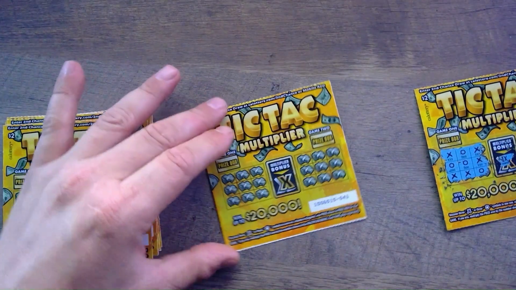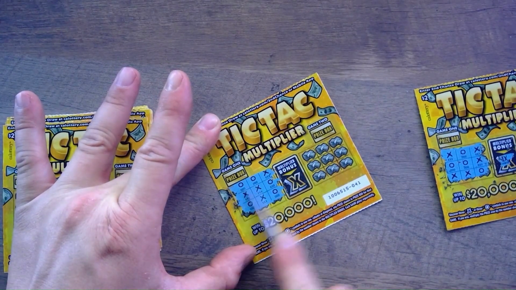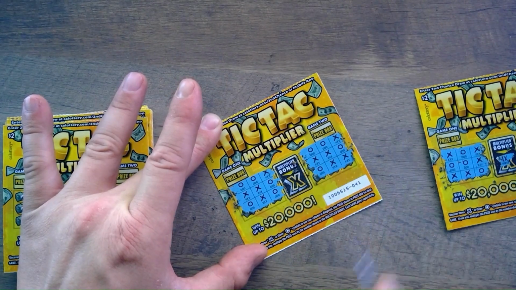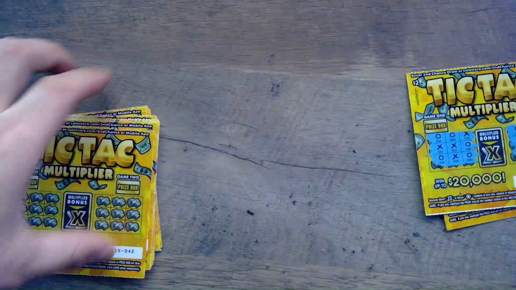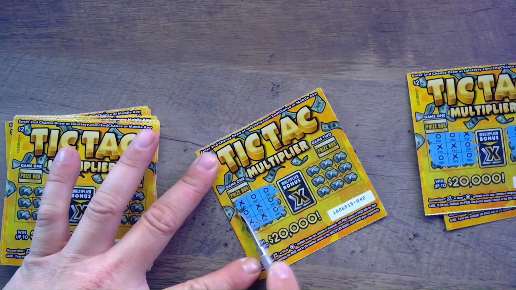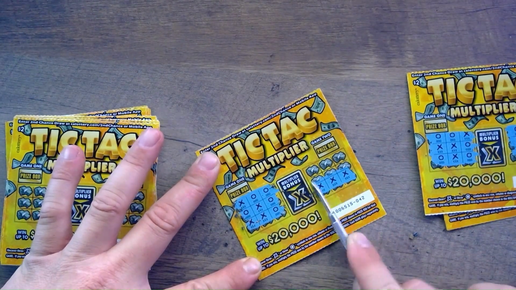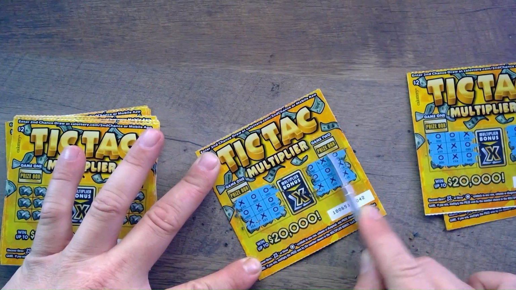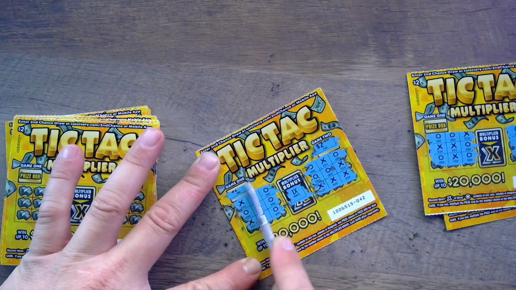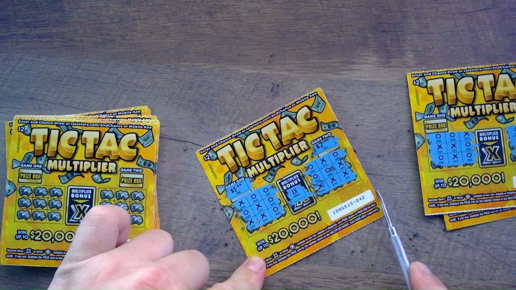All right, let's go on to 41. Nothing there. No 3 in a row on that one. So 41, no good. On to 42. Got a 3 in a row on the zeros, and then the X's, we got 3 in a row. So we got 2 on both sides, and we're going to multiply that by 1. This side we got a $2 winner, and a $1, so that's a $3 total winner. Well, these are $2 tickets. So 42 was a $3 winner.